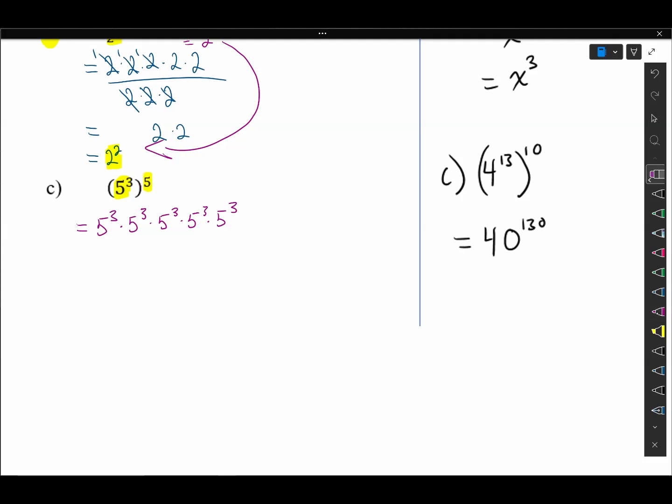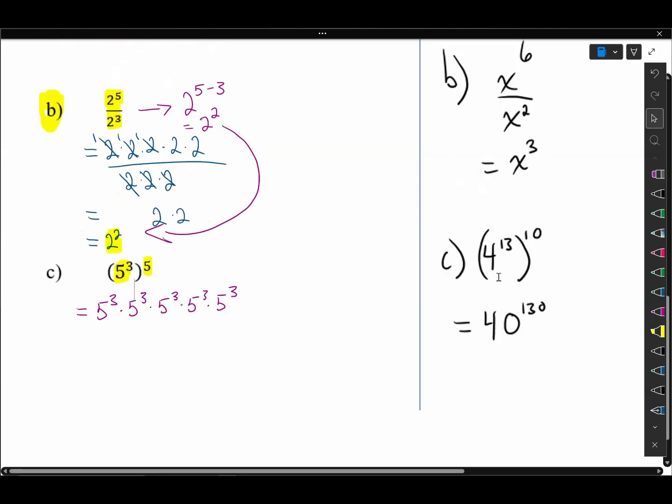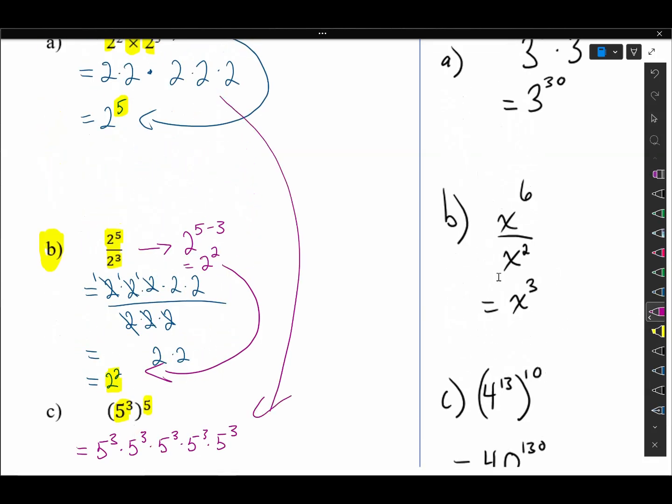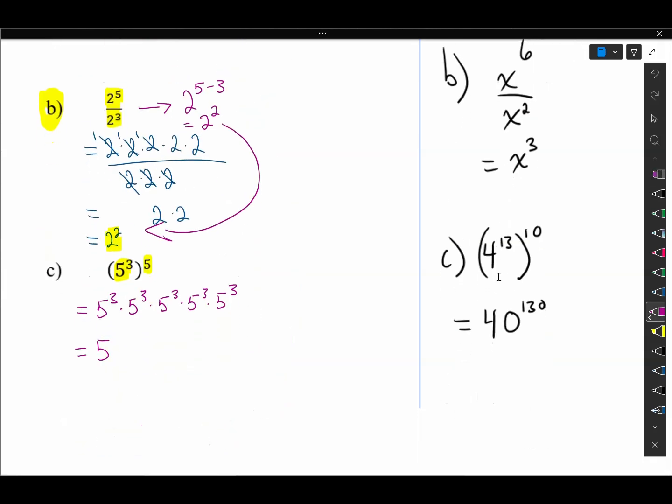Well, if I'm working with that, thanks to the handy-dandy rule that we learned in Part A, our multiplication of powers, we can just add up all of these exponents and leave the base the same. Really, we're working with 5 to the exponent 3 plus 3 plus 3 plus 3 plus 3. And because we're not new to this, we understand that repeated addition is just multiplication. We're working with 5 to the exponent 3 times 5. That is, we're working with 5 to the exponent 15. That's our shortcut. In the future, instead of expanding all of our powers out here, we can just multiply our powers when we see ourselves with a power of a power.